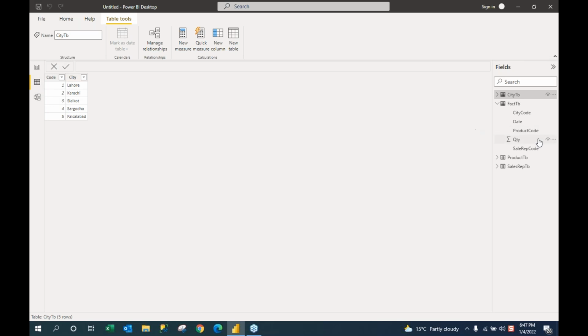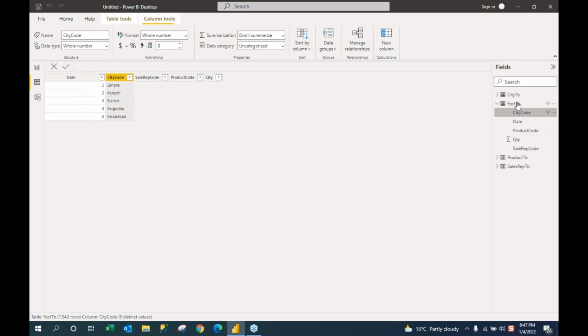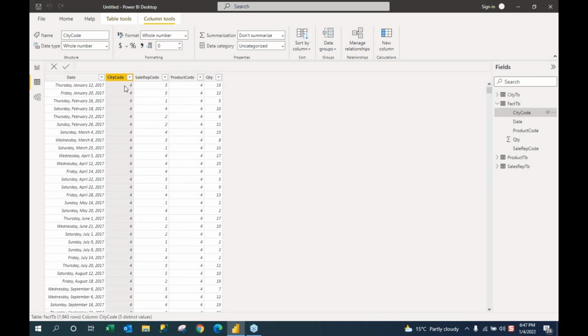But if you look at the fact table, I'm focusing on the city, right? In the fact table, you can see we have the city code 4 for Sargodha. In this table, the code from the city occurs many a time.